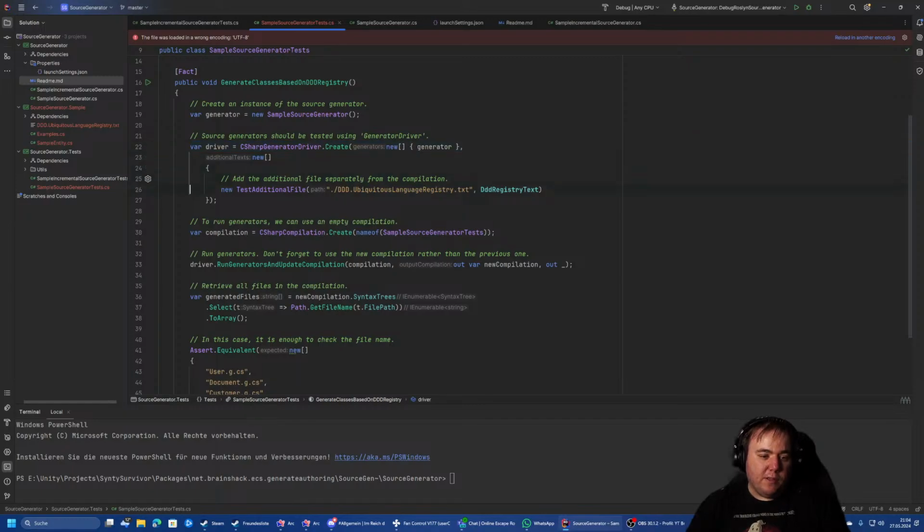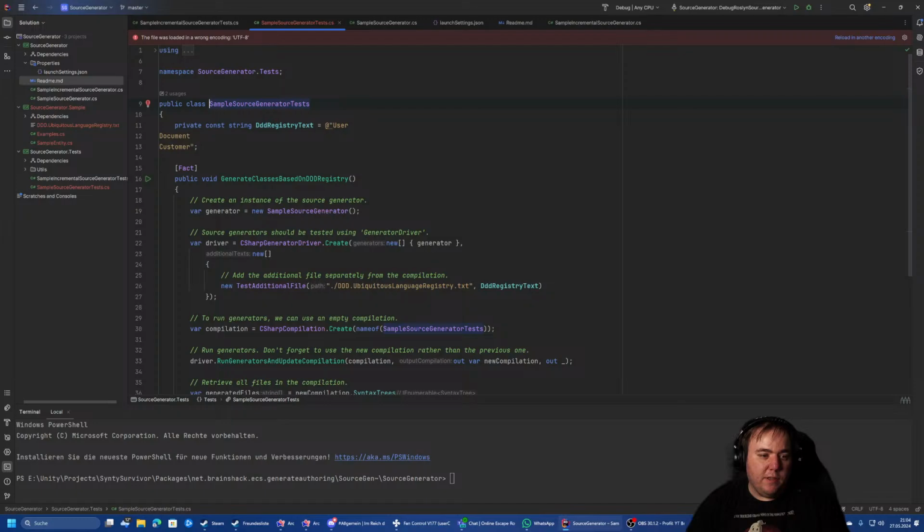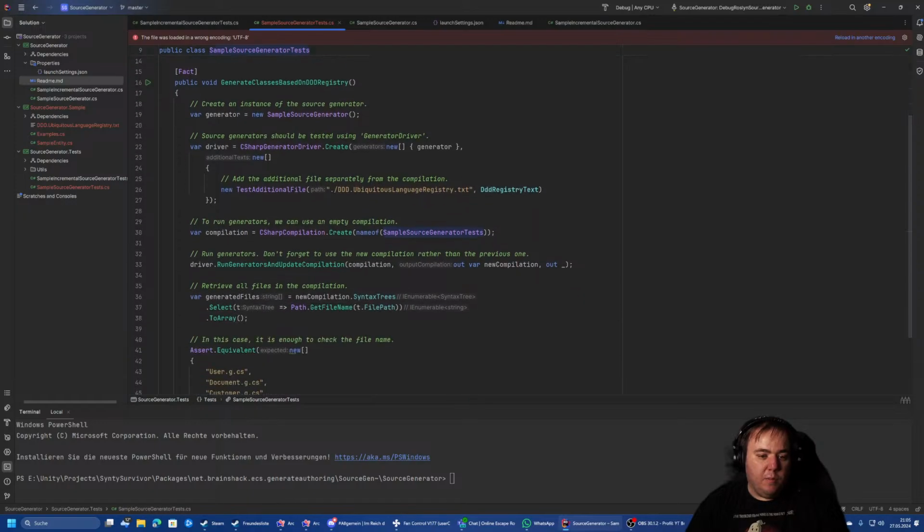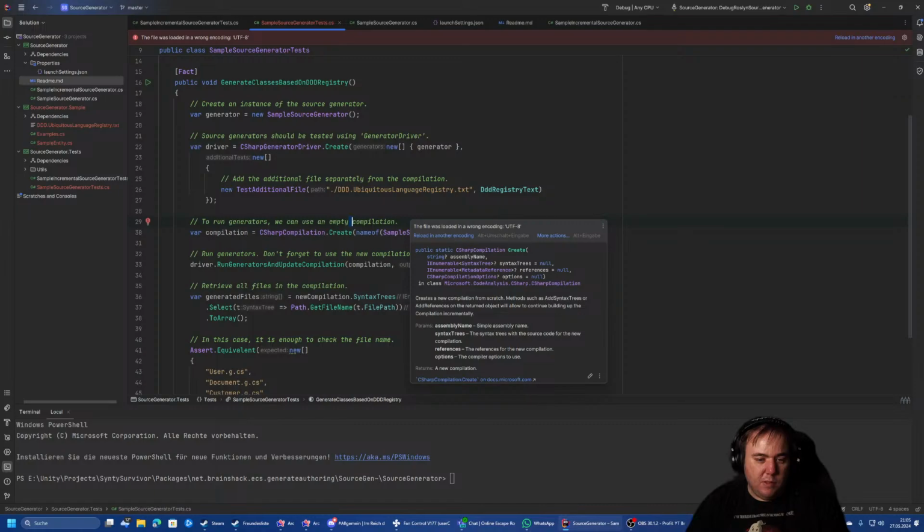So we create this driver, then we just say use an empty compilation, sample source generator test. And the sample source generator test is basically the assembly name.